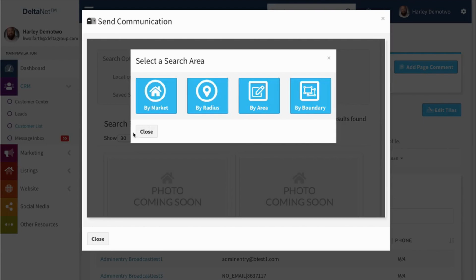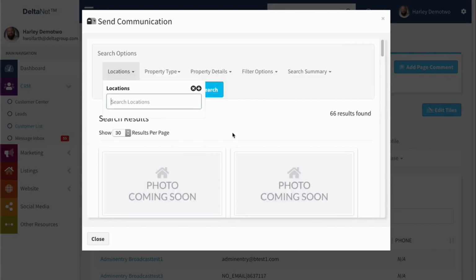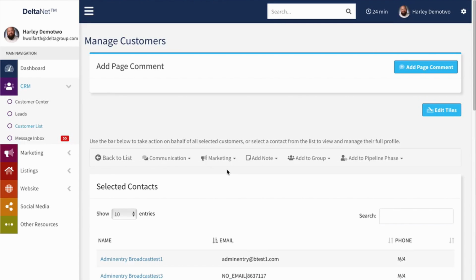So I would just go to Save Search, and then let's say by market, and fill out all my search criteria to match what I was looking for. And then I could save that to all the customers at once. So they'll start getting those notifications, and then I could go here to Communication and also send them out an eCard that features the listing that came on the market that I wanted to present to them. So the whole idea is I am feeding them targeted information that's going to be relevant to them, and that's going to help me engage with all of them.